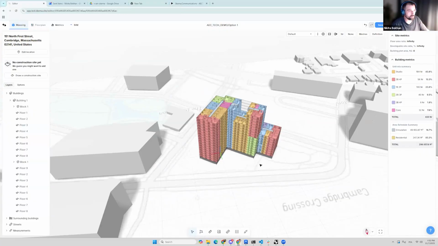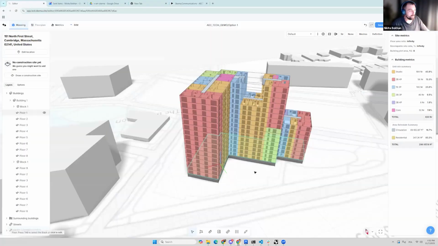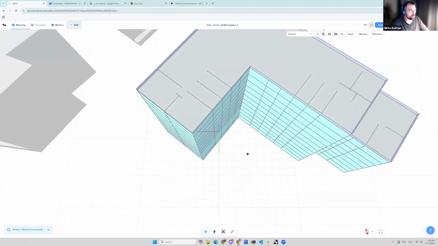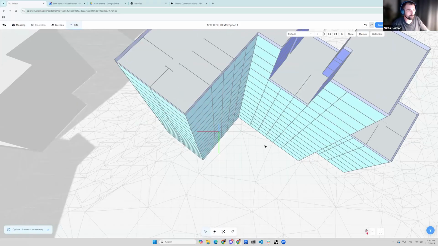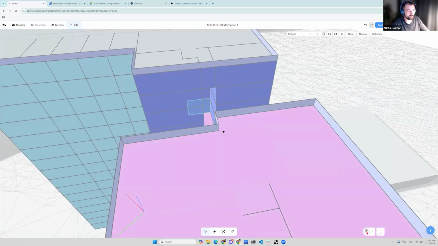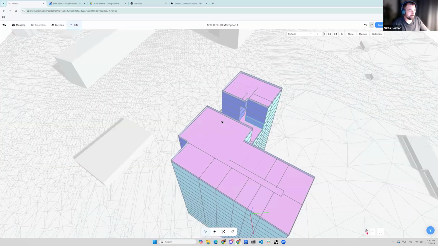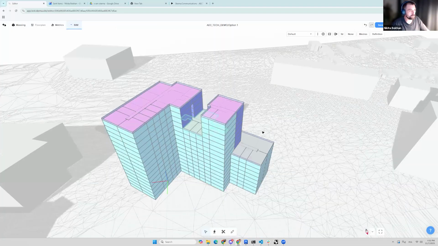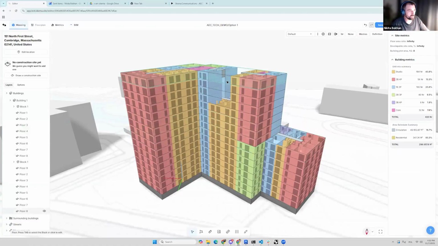I can go to my massing and check how my BIM model looks in Schema preview. And as you can see, we forgot to create the circulation on this level. It created the exterior walls here, but the rest looks pretty well. So now I know what the issue is.